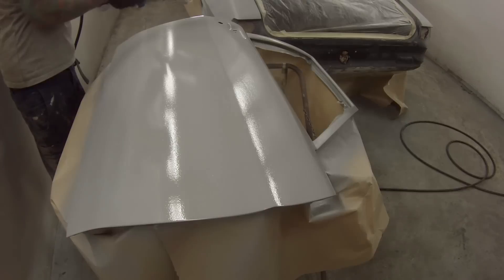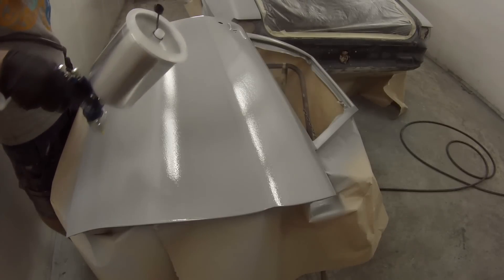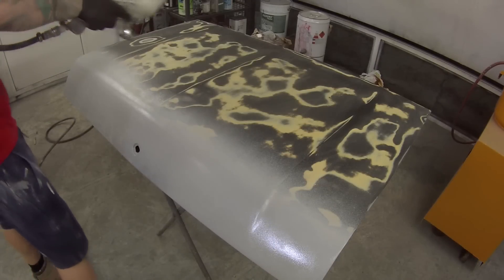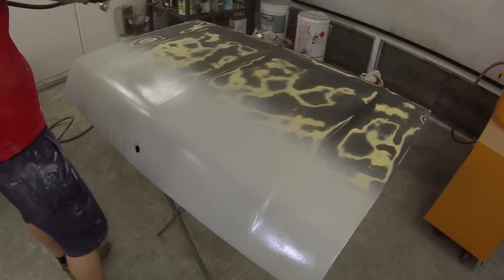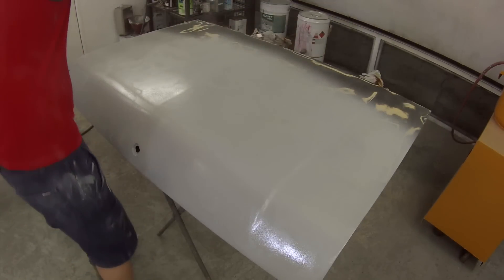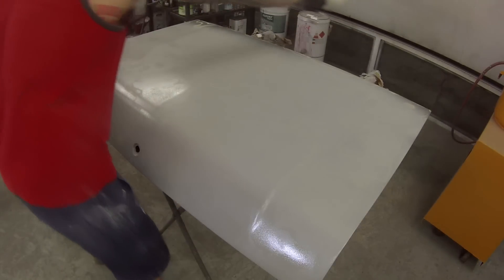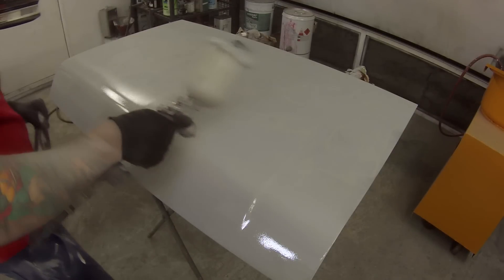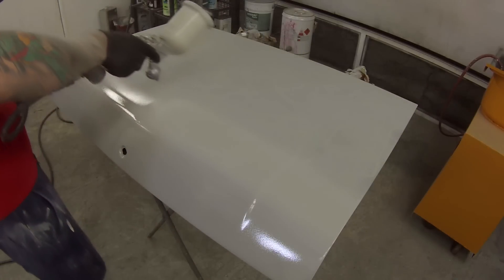You can see the body of the car is actually behind me. I thinned it down that little bit more when doing the body and it came out much nicer. The only thing is you lose a little bit of build as you thin it down, which is why I originally didn't want to. The price of the gun is reasonably priced for what you get — I got it for around $170 US dollars, which worked out to about $230 Australian dollars, plus around $30 American for shipping, about $45 Australian. All up, delivered to my door, it cost me $270 Australian dollars.